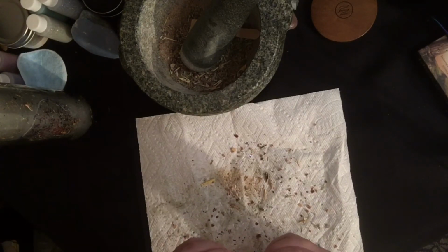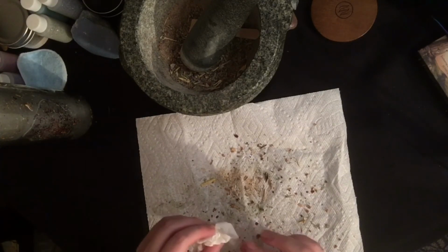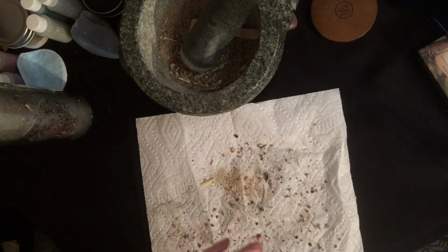So I had a piece of crystal shard trying to get into my finger right then. That's why I said you be very careful with this. Very careful.